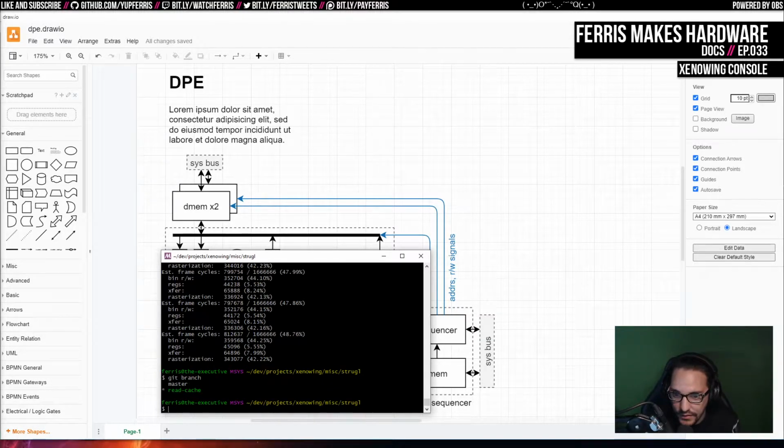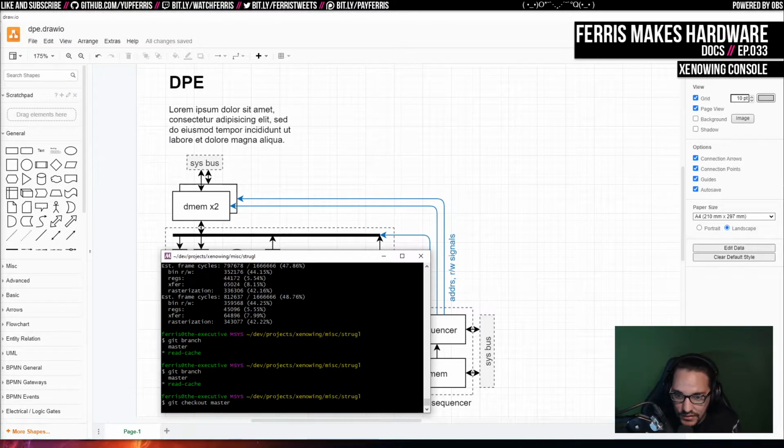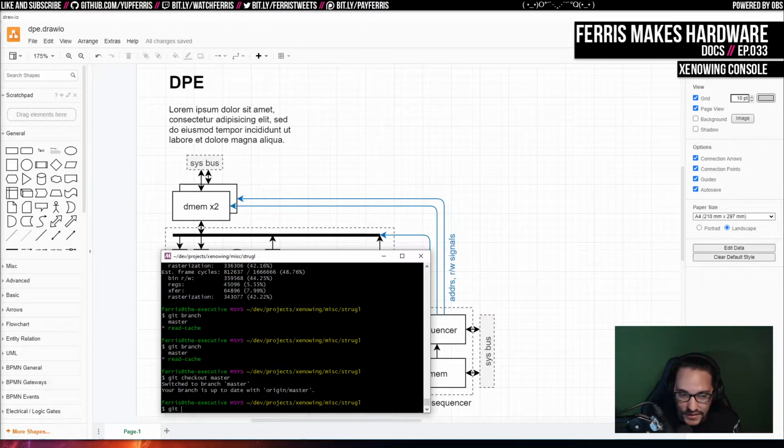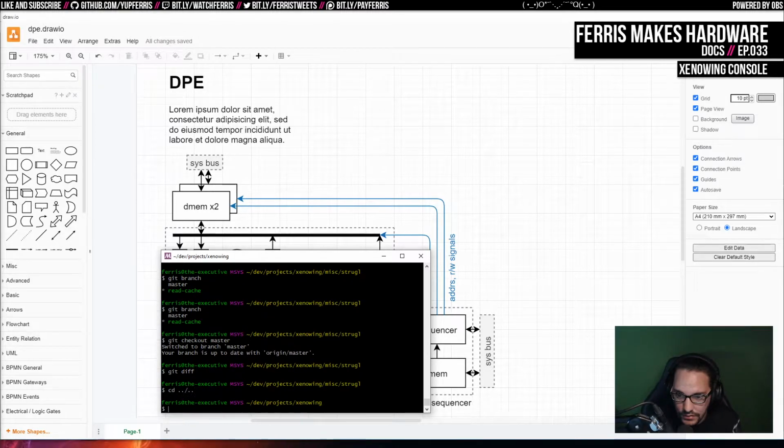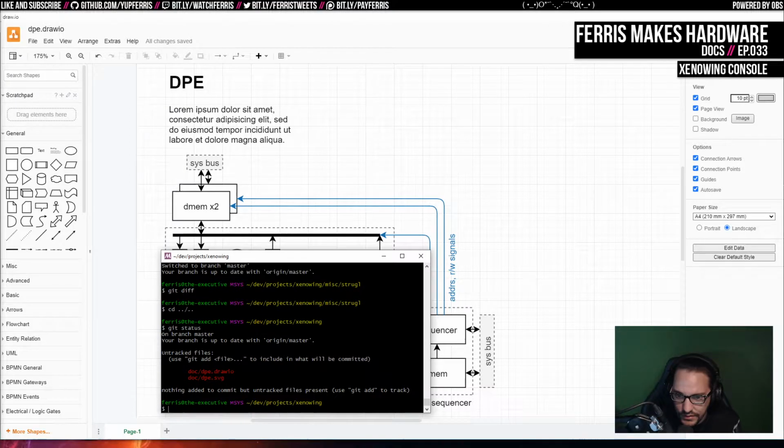I think I'm also on a branch, this read cache branch. I think I'm going to check out master and do some docs on there and then rebase that branch. Do I have, oh, there it is. Yeah, good.